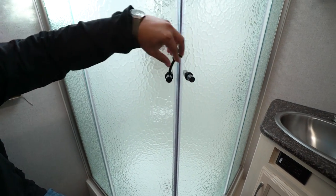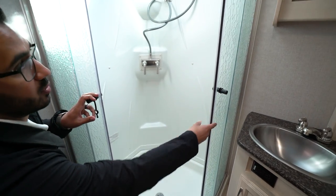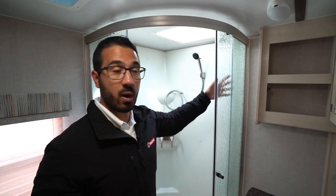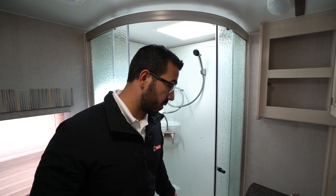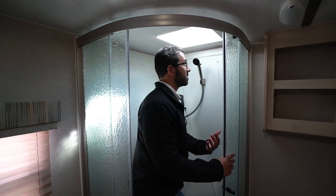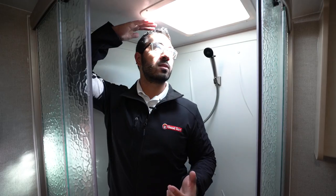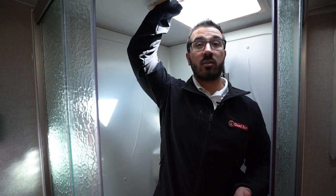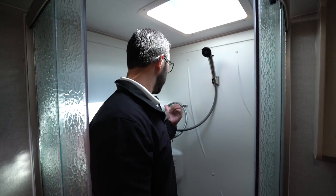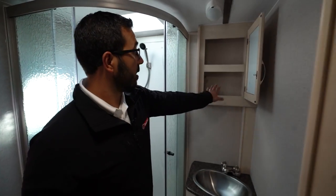Over to the side is your shower. It does have a lock — simply pop that off and push the doors open. They are roller doors, which are nice because when you're done showering all the water on the doors goes right down into the shower pan, whereas a swing-open door drips out onto the floor. I'll step in to give you an idea of height — I'm about six foot and have a little bit of space here, more under the skylight. So if you're six-three you can stand under the skylight without bending down. You also have a hand wand and a couple of shelves.